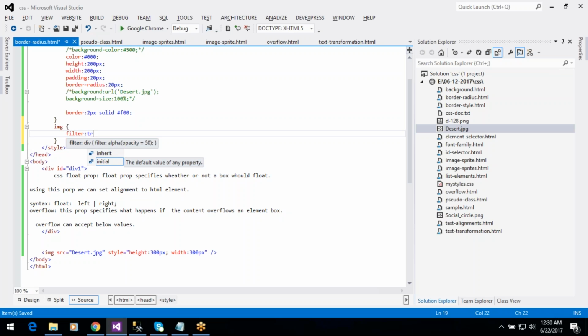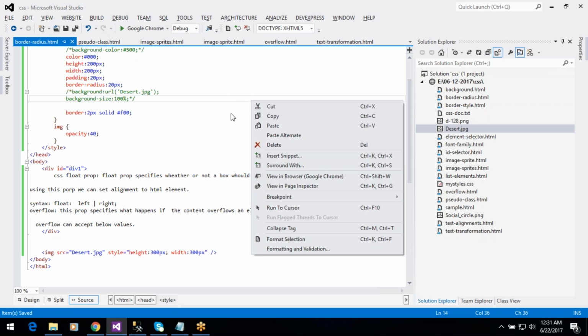Here we have two properties, opacity and filter. Now we use the opacity property. Opacity takes values from 0 to 1, for example 0.4, which is 40.